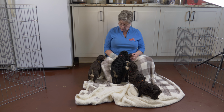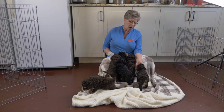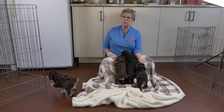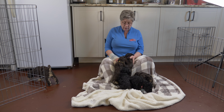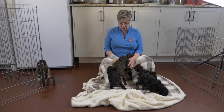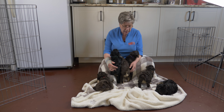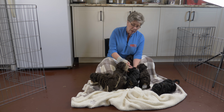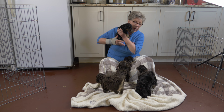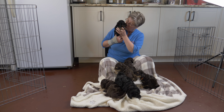When you have an adult dog with kennel cough, all it is, is a bronchial infection, a cough, and a little bit of an irritation in the throat for the adult. It usually lasts for about 10 days or so, and then the dog is right back to normal. When you have little puppies like these ones, the risk is that it can quickly turn into pneumonia. And when puppies have pneumonia, very often it is fatal. It is something that they can't recover from.